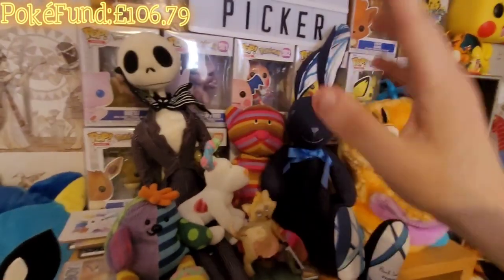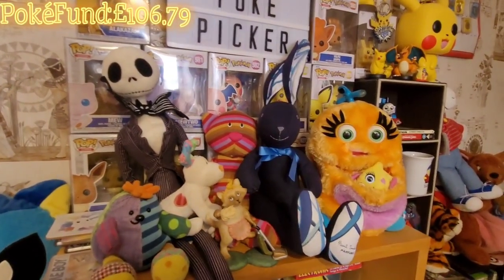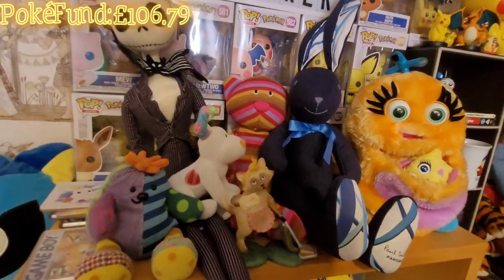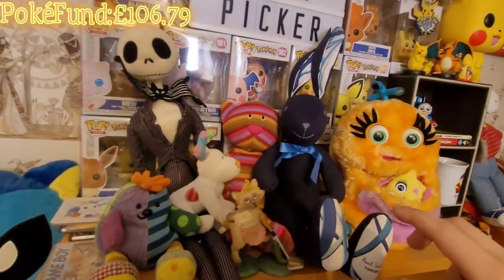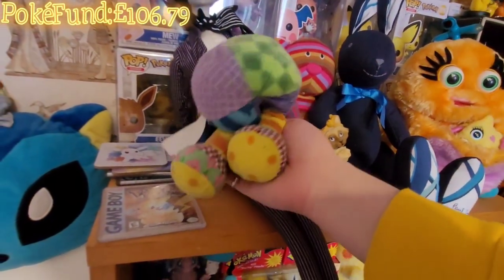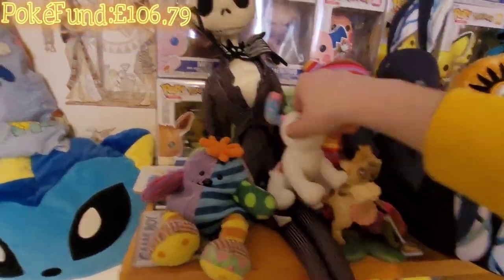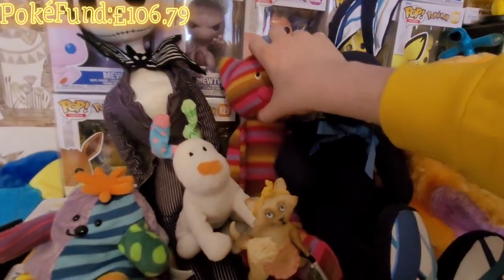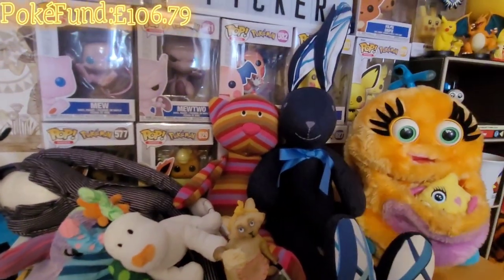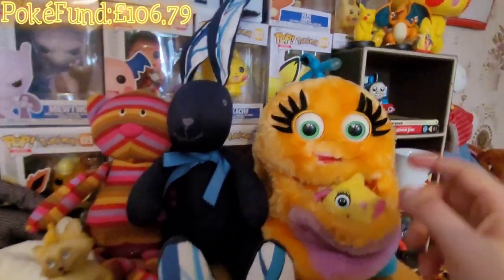Right guys, we're now back in the Pokey Cave and here's a closer look at what I picked up. When I first went into the community shop they were literally closing in about 10-15 minutes, so I saw a couple of these in a box, especially Jack, and just got my bag out and started filling it up. The toys were five fifty and that was two pound, so that's seven pound fifty grand total. We've got Boo, the dog from the Snowman, Jack Skellington - I absolutely love Jelly Cat. I'll have to check what they're going for. Then I got Paul Smith perfumes and this creepy thing.